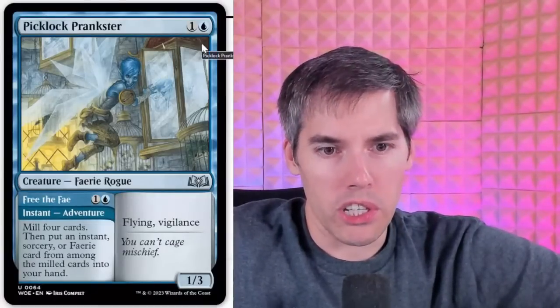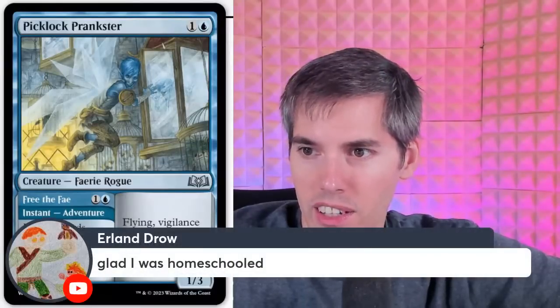Picklock Prankster, blue one generic for a 1/3 fairy rogue. Vigilance and flying. Not bad. Free the Fae, blue one generic instant. Mill four cards, then put an instant, sorcery, or fairy card from among them into your hand. I think it is weak as hell. It's a bad card in general, and I am not spending two mana to sort of mill and find more stuff. Is it common? Might see Plant Popper. No, it's uncommon. It's not even properly playable. Erland is like, glad I was homeschooled.